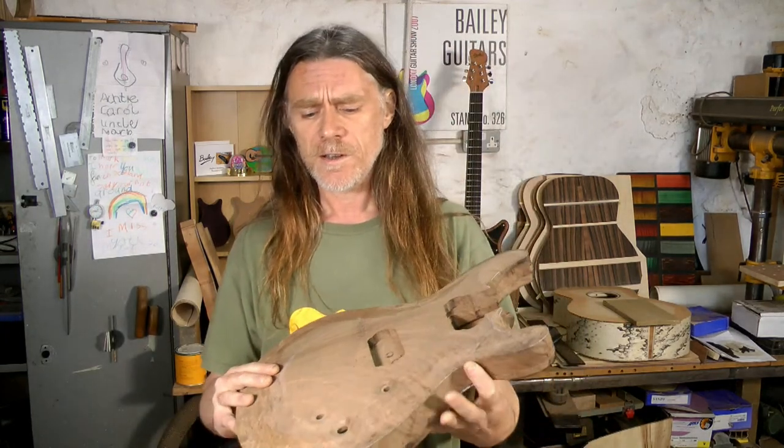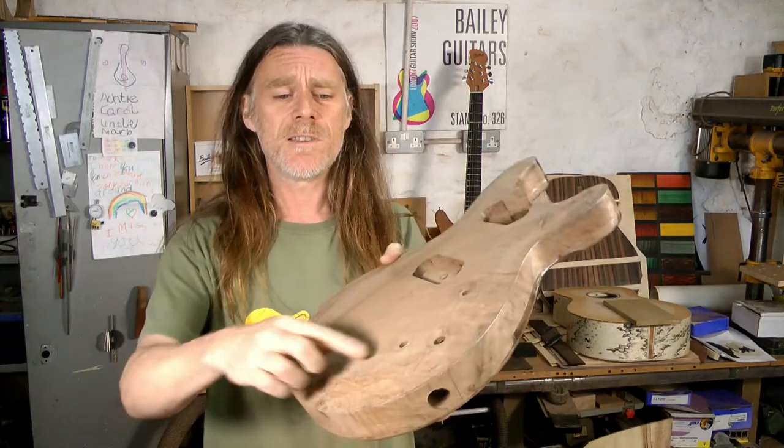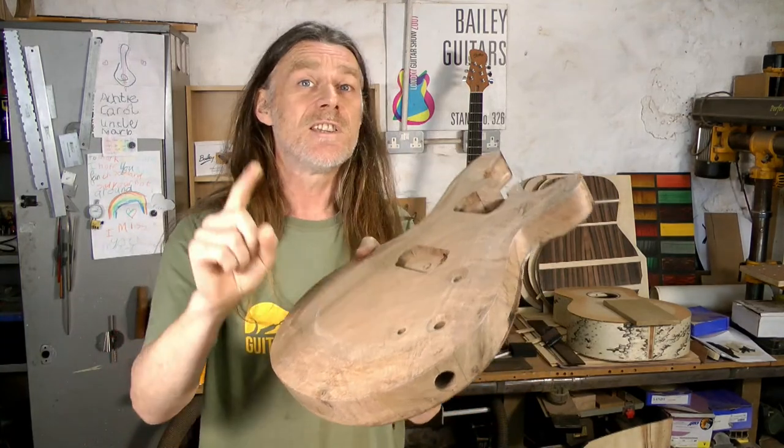Today we're going to be talking about sanding. Last week you saw me carve this guitar, and on Wednesday actually we did the dishes, so you've already seen one of my little sanding machines. Today I'm going to show you all of my sanding widgets and gadgets, and also how us mortals would do it by hand.